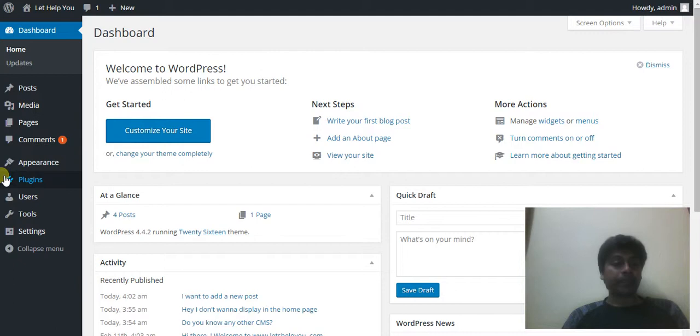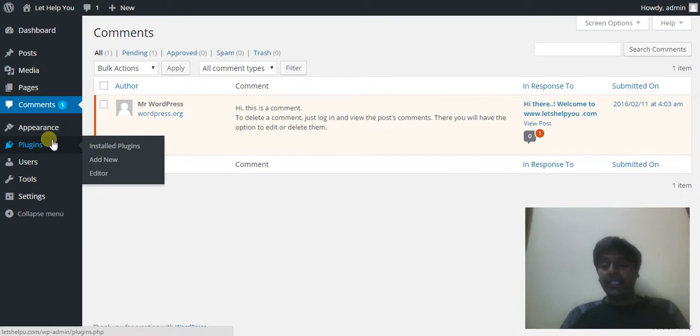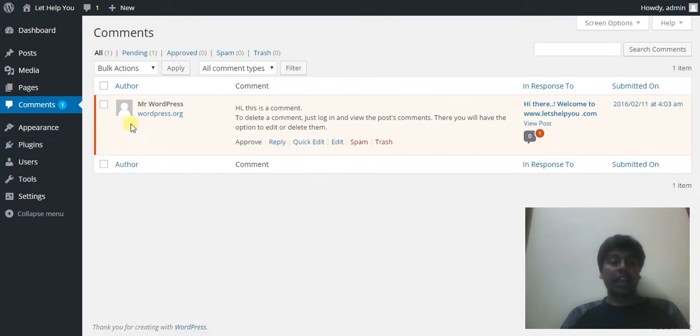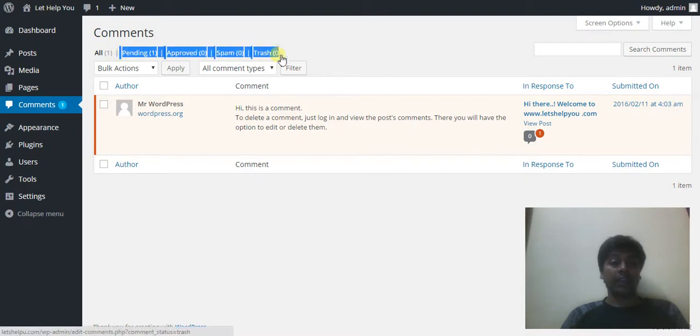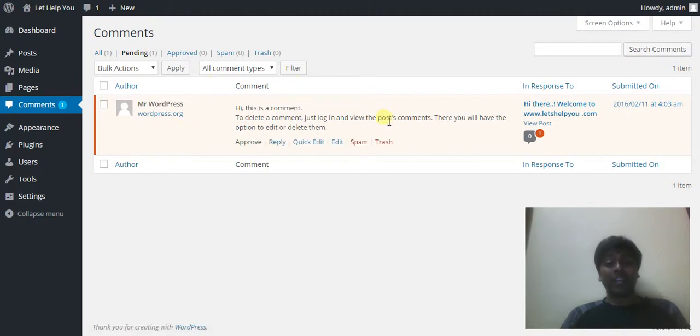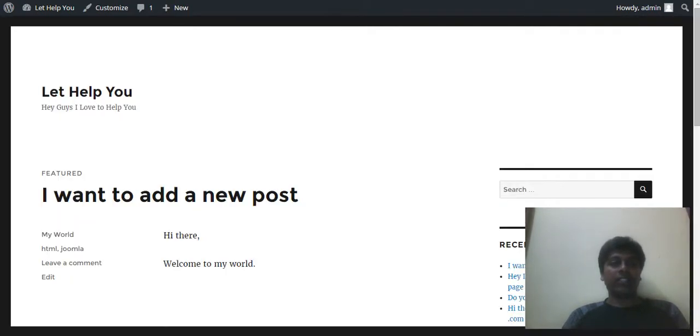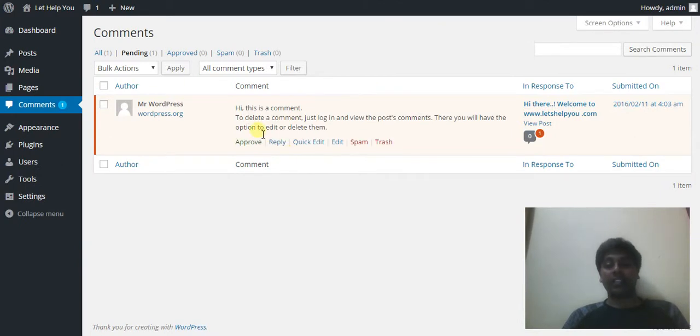We'll see. Yeah. The comments: when I click on the comments, I can see all the existing comments you have already. You also have a filtration method, like you can see by pending, which means you have not approved it to display in the front end of the website. You can see them, but your visitors cannot see them because you have not approved them yet. So this is a beautiful feature of WordPress. Until you approve your comment, it won't display in the front end. Yes, you have an option where you can make it display directly.